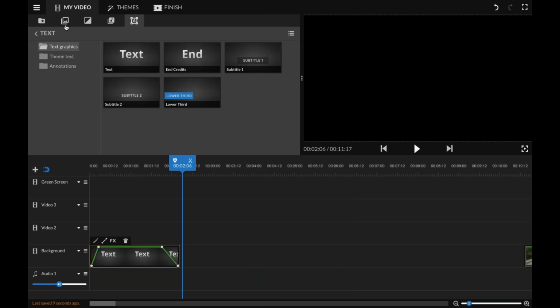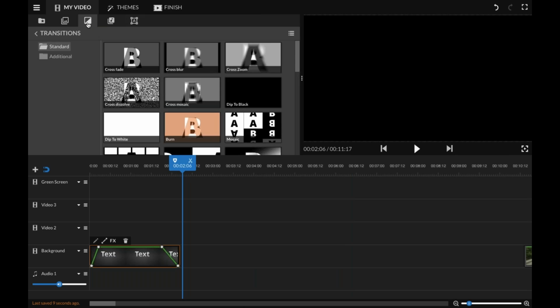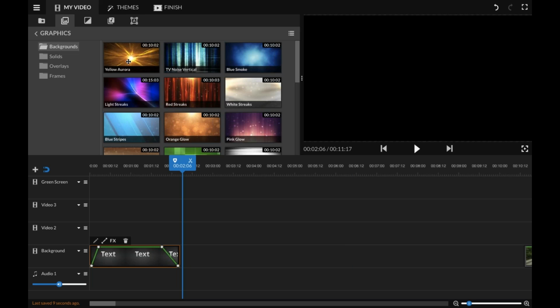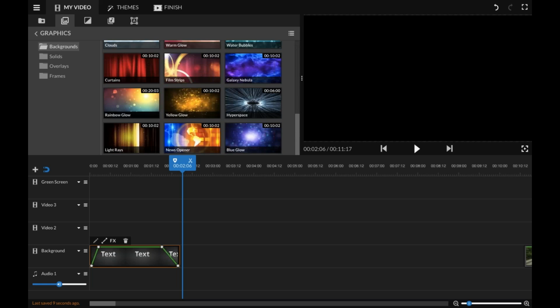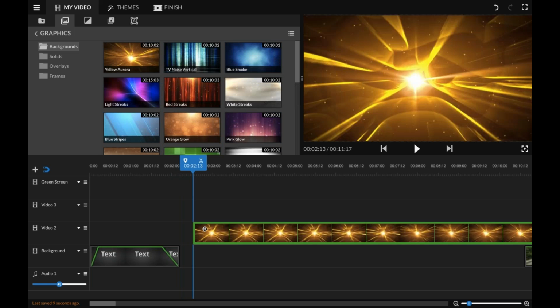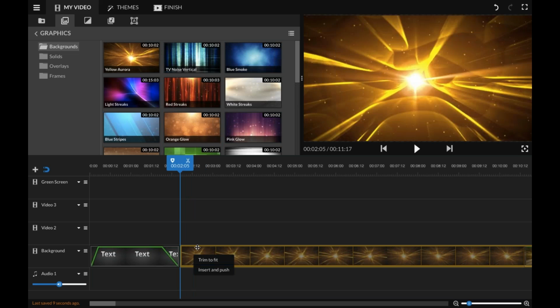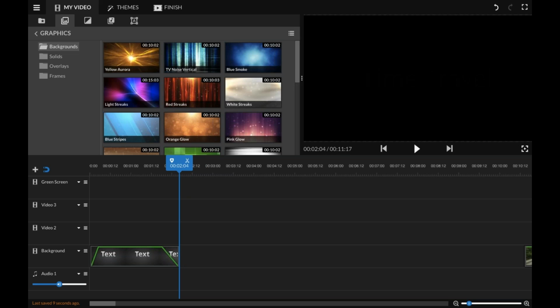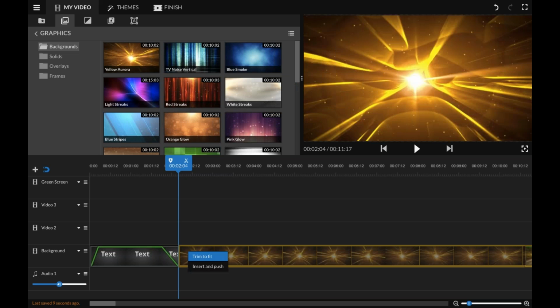One additional thing that's really cool is you have a lot of assets that are not strictly video content, but can be really useful when you're building videos. So for example, some of those backgrounds and overlays that WeVideo provides. We are traveling to space, so this one looks pretty cool to me.